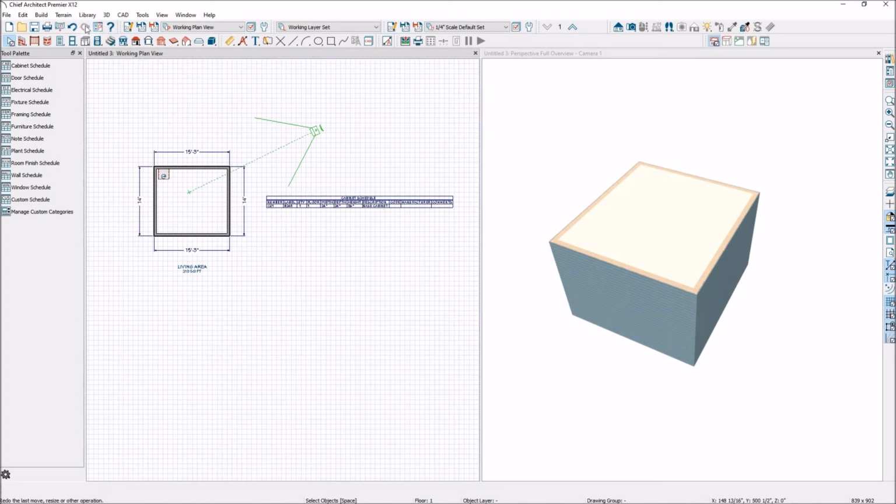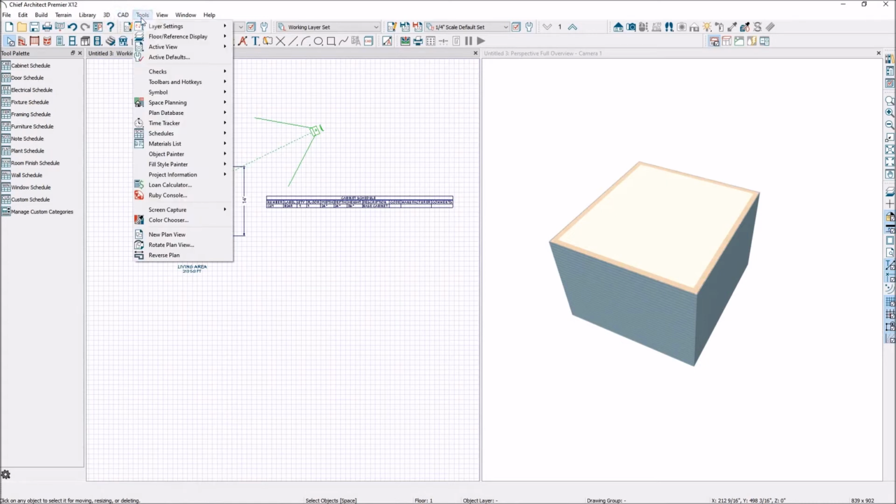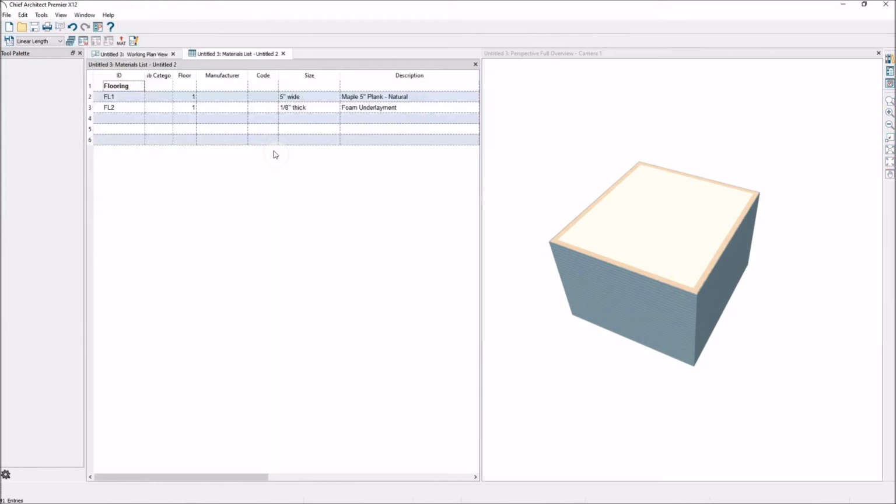You can also go into another tool that we have here as part of our BIM modeling, which is a material list. So we can calculate the materials for the entire project. Now this is obviously super simple because I only have the one thing in there, but it's showing me what my flooring is and the underlayment. That's because that's all the materials I've got so far. And you can customize all of this and add in categories and all of that.